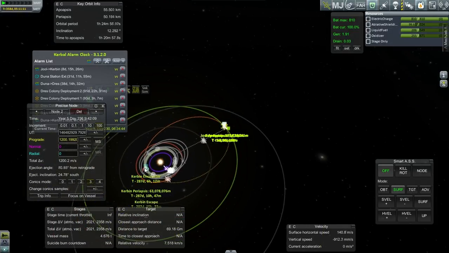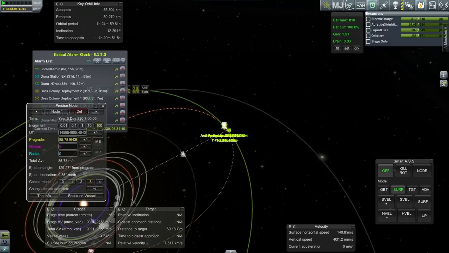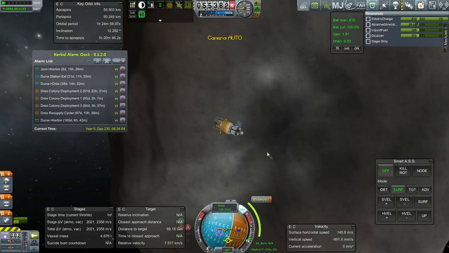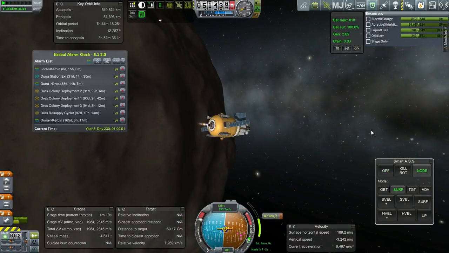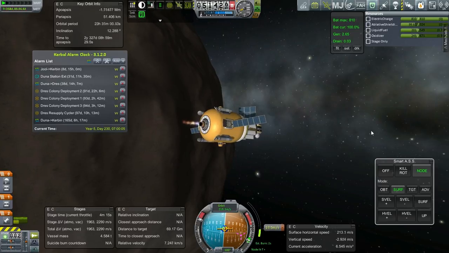Now, I haven't plotted it so that we have a low Kerbin periapsis. We will need one of those, but for now, I need to get out of the sphere of influence of Bop, and that's an 85.78 meter per second burn, according to this. Though this says 85.6. Interesting. All right, let's do that. Either way, it's looking like we've definitely got enough fuel. No big problems there.